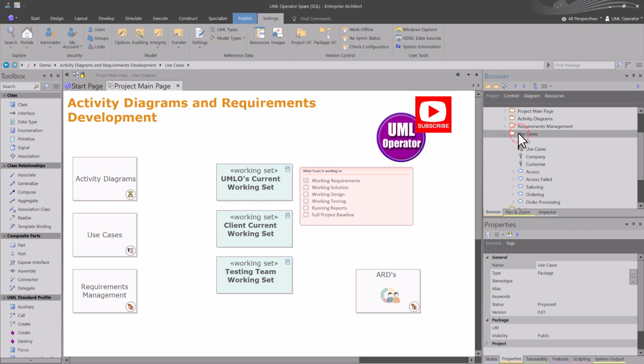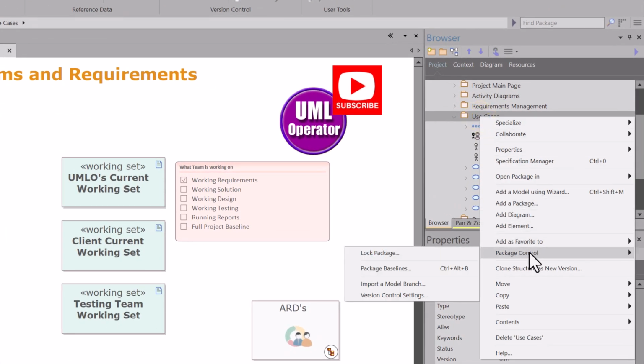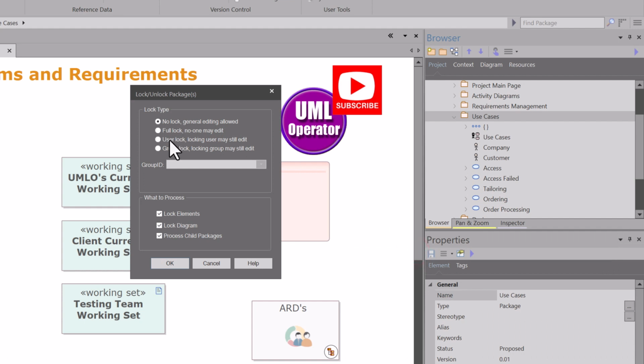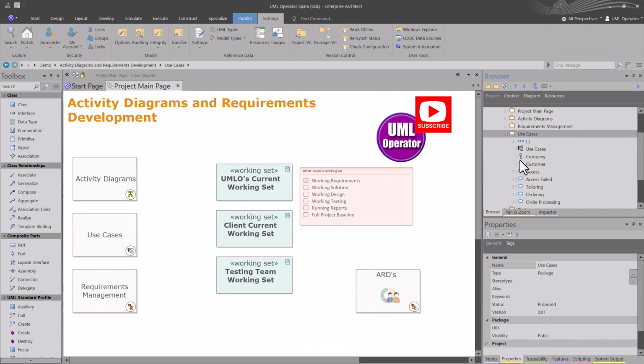You can lock entire packages. I'm on this package. I'm going to right click. I'm going to package control, lock package. I want it locked for everyone but me. I'm going to click OK, and it's going through. Everything is locked. Blue exclamation mark, which means I have it locked. It will be a red exclamation mark to everyone else.